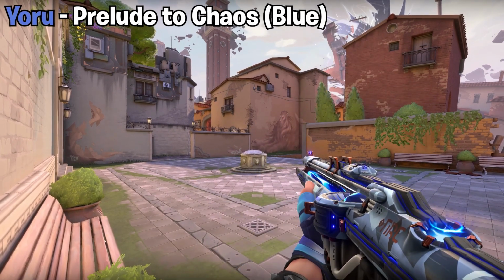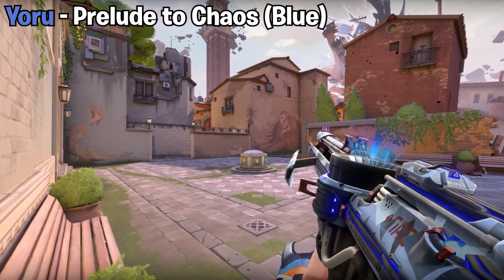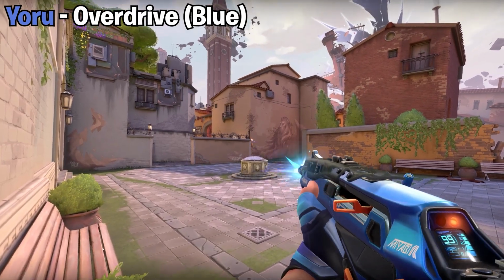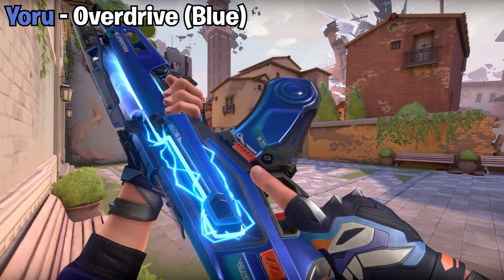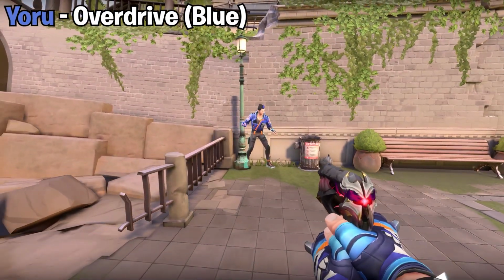Finally, that brings us to Yoru, and I feel like the blue Prelude to Chaos is a pretty classic example of a skin matching an agent well, as the hints of orange here complement him perfectly. Having said that, I'd say Overdrive is actually an even better match. It has the same color theme going on, but then is also sort of motorbike themed, which ties into Yoru's lore. So that was every single agent in the game, and 2 skins that match them pretty well.